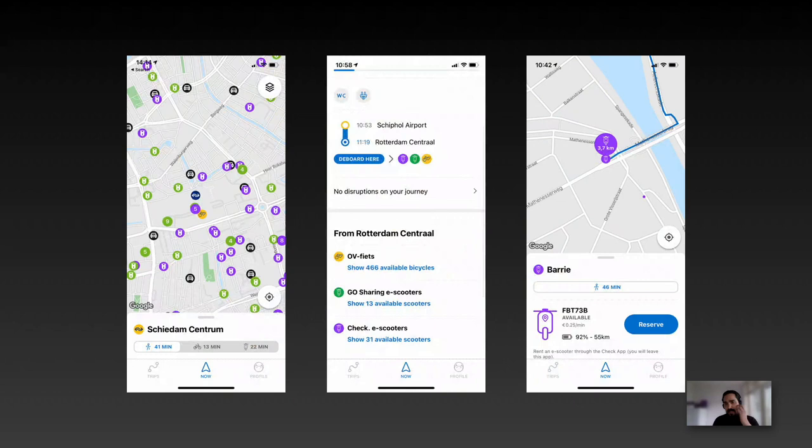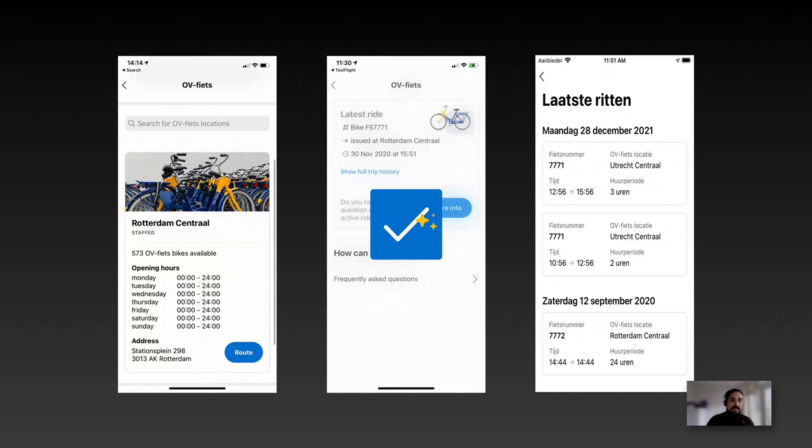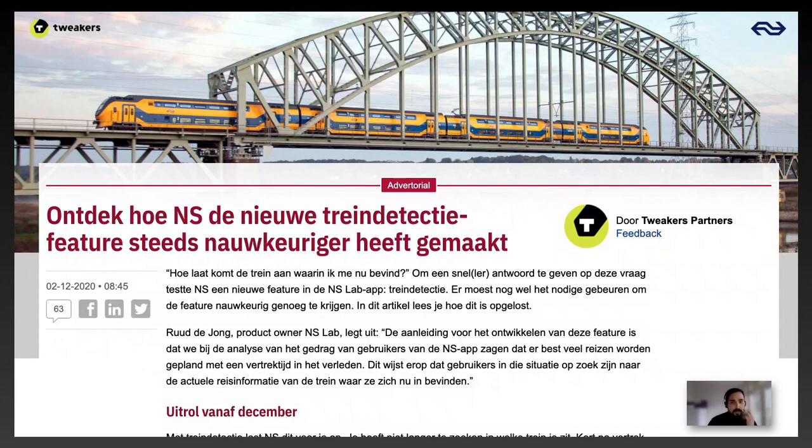He then asked, but do you guys manage to deliver any new features, to do any new releases? Sure we do, a lot of them. Just in the last quarter, we have implemented several shared mobility types within our app, which you can reserve using deep links. We have implemented a complete new OV-fiets feature, which was meant to be a standalone app before that, it got implemented in our app. We've created a library called vehicle detection, which determines in which train a user is without having to input information. It does that just by using a user's location.